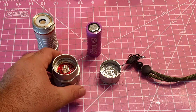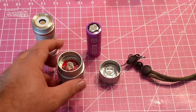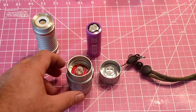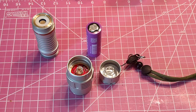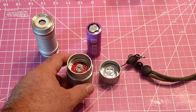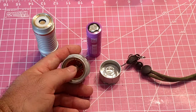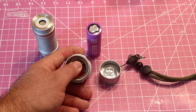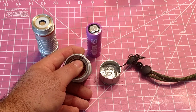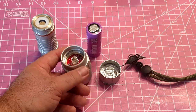Take a quick look at the head. You can see once again a very nice thick spring. I'm a little disappointed it's not coated. It is a steel spring. You know, those are probably losing a little efficiency there, but I would love to see a phosphor bronze coated spring. Once again, the electronic driver there has lost my train of thought, guys. Has a retaining ring in there, so you can take that out.